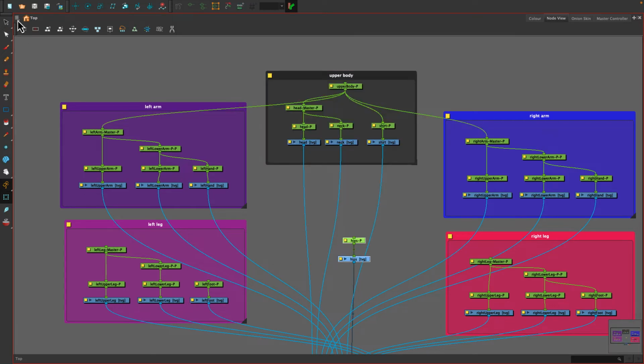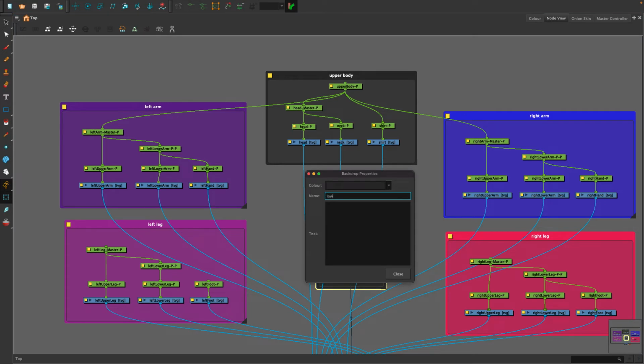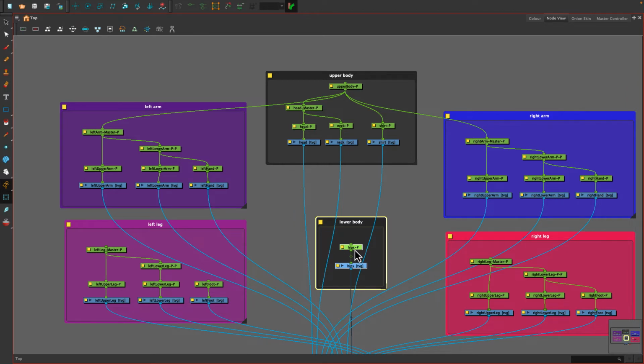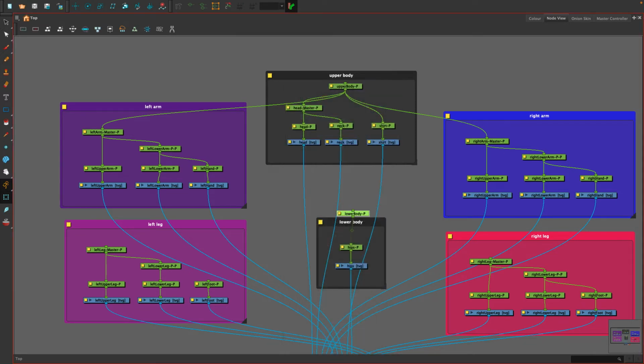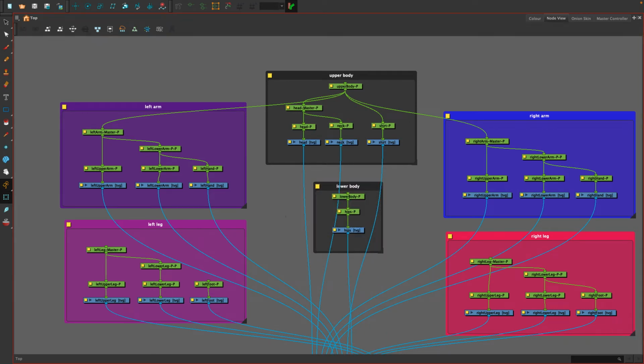Now those two layers, we're just going to put them on a backdrop, so when I click on one or move it around, it moves them both. And this is going to be my lower body. Now the lower body, we need one more peg here, and this peg is going to be my lower body peg. So if I want to choose it, that groups all of that nicely together, and now I drag from that peg, connecting it into each of the legs.